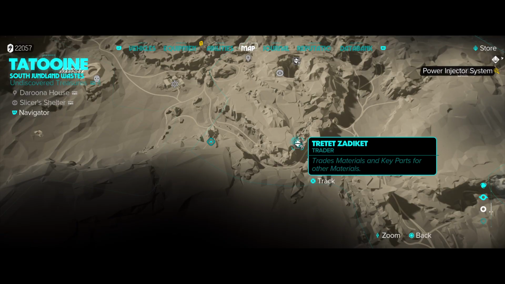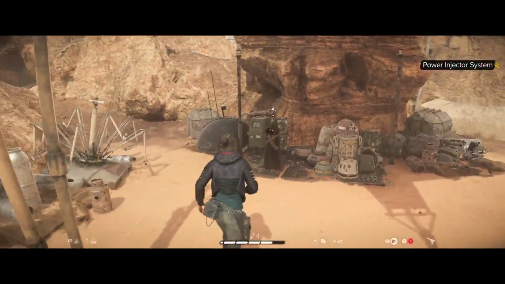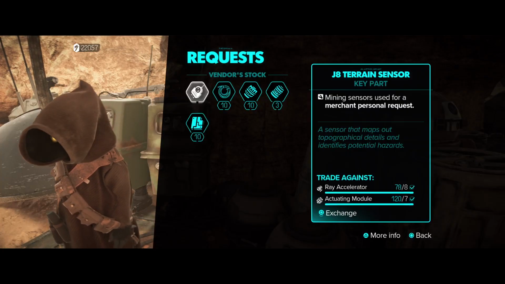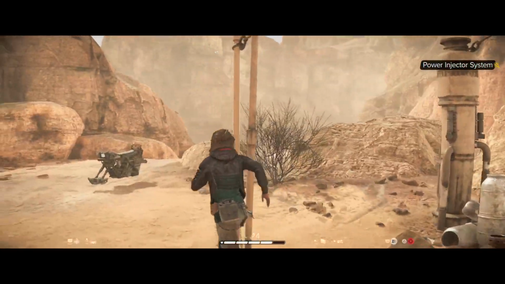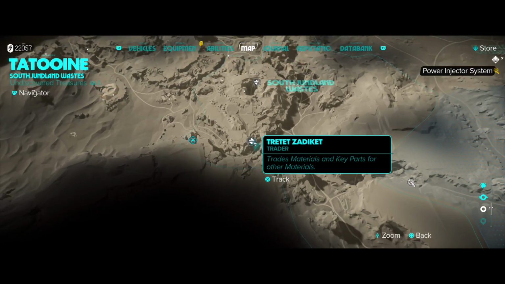Tretet Zadiket. Because we need to purchase the J8 something something from him. The J8 terrain sensor. So we need to buy this first. So we'll go ahead and get that. Thanks. And now we need to find the Jawa traders that are in the sandcrawler.